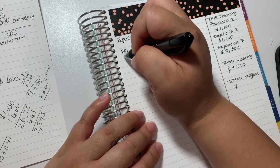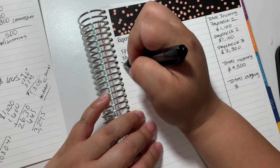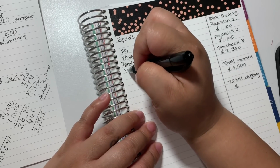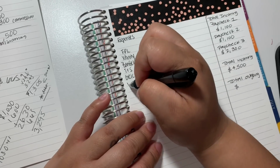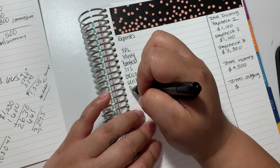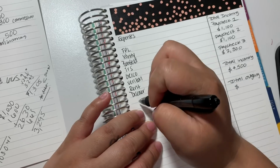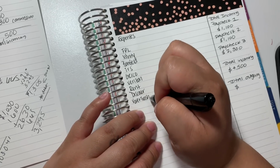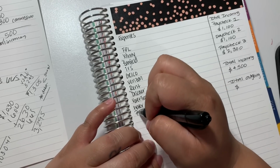Basically, the little scratch sheet of paper that you see on the left, I usually write out my budget on a scratch sheet of paper, and then once I check everything and make sure everything seems to be okay, because you're gonna see I messed up in the budget, but the math was still right. Once I get them all written down and I make sure that all the bills are accounted for, I do the math, and then I translate it over to my planner, and that's how I keep it nice and cute.